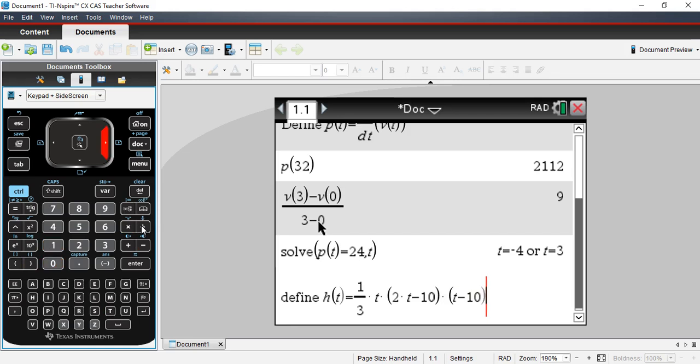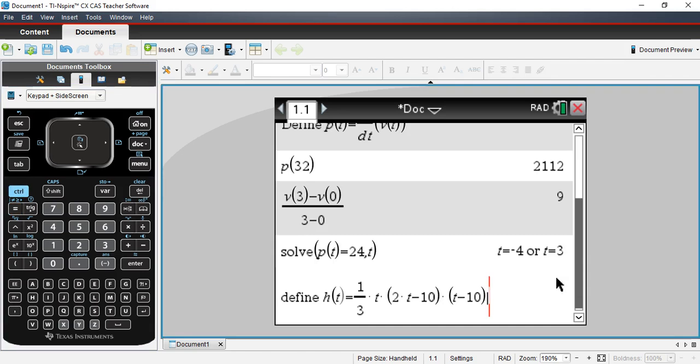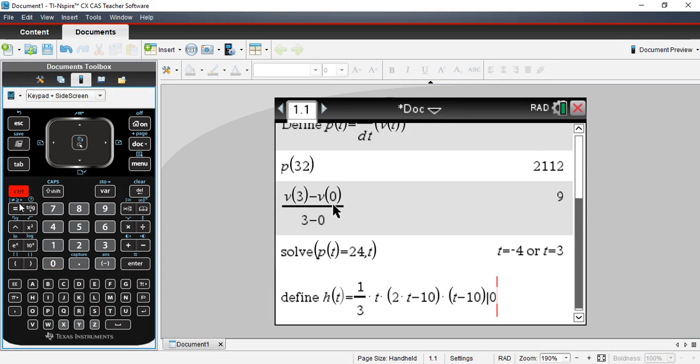Okay, if you want to put the domain in right now, you can. You just need to press control and then equal, so that will open up this little box, and you need to click on the dash. And then we're going to put in the domain between 0, control equal again, less than or equal to t, control equal, less than or equal to 2. So that's if you want to put the restriction in when you define, which is probably the easiest. There's some issues with it sometimes.